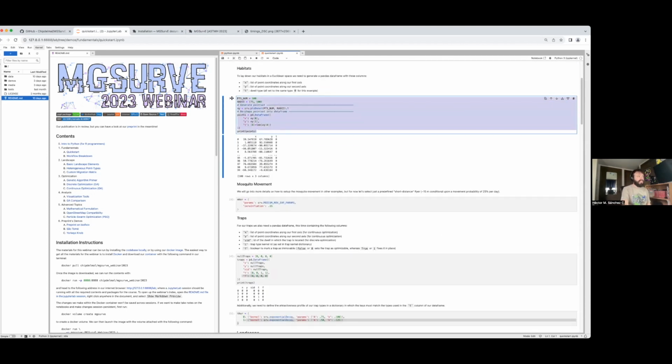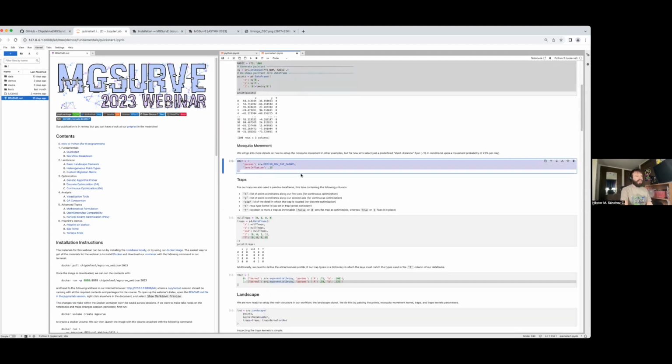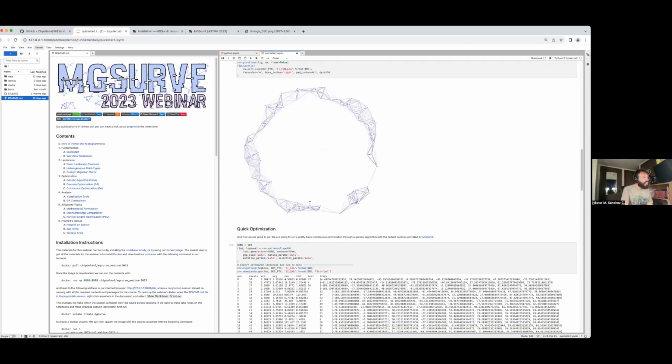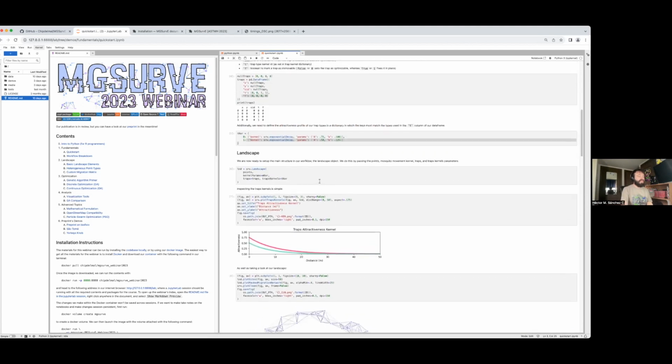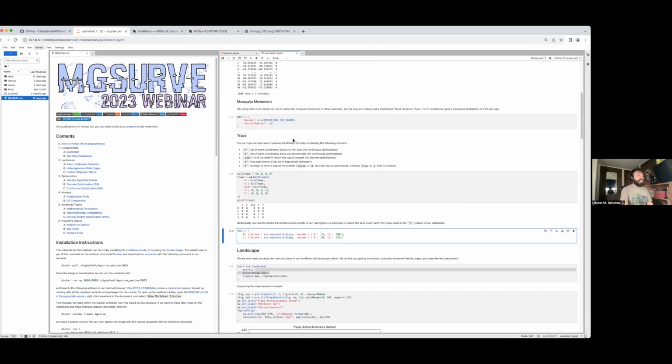In this case, as I was mentioning, it's a random setup of points. So it has its X, Y coordinates and the point type, which is the same for everyone. We set up a mosquito movement kernel. I don't think I plotted it in this one, but I know there's a plot of that in a slide down the road.